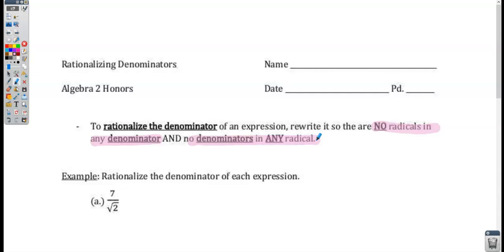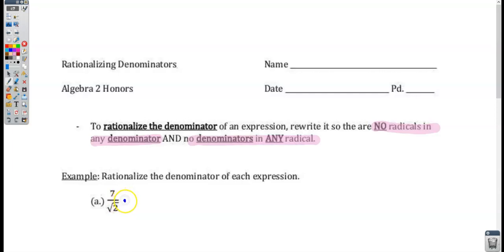denominators rationalized. The most basic technique, which we're going to use in this first example, is we are going to multiply the numerator and denominator of this fraction by some number so that it turns the denominator into something that doesn't contain a square root. So if you think about the way this is going to work, we're getting rid of the square root of 2. Well, what do I need to multiply the square root of 2 by in order to turn it into a whole number? Well, I need to have an even number of the same factor in order for the square root of that to be something that comes out as a whole number.